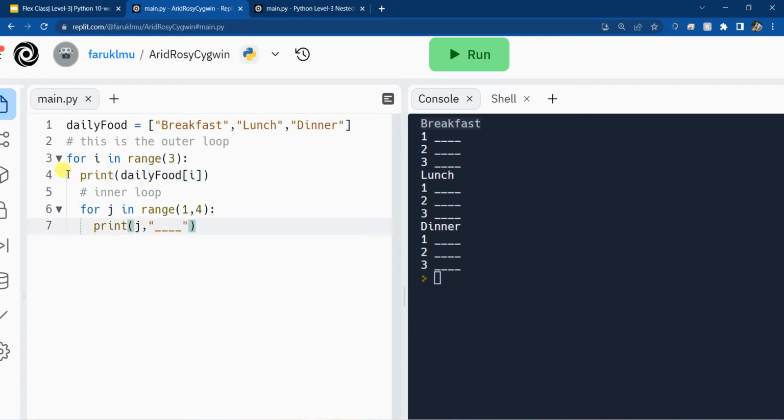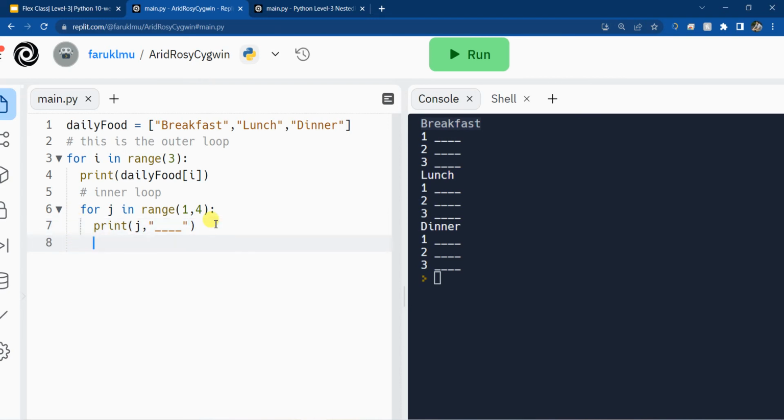Also notice carefully that we have an arrow. This arrow is showing that, okay, all this code, you can see a vertical line there. The for loop starts from line number 3, it goes all the way to line number 7. This for loop starting at line number 6 and keep going.